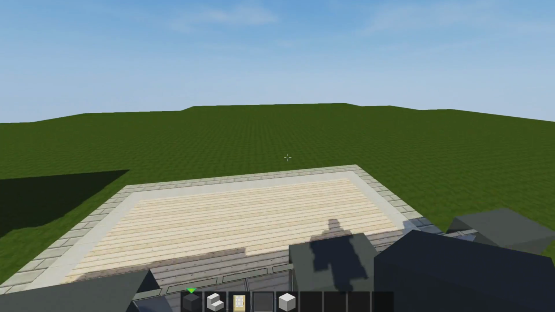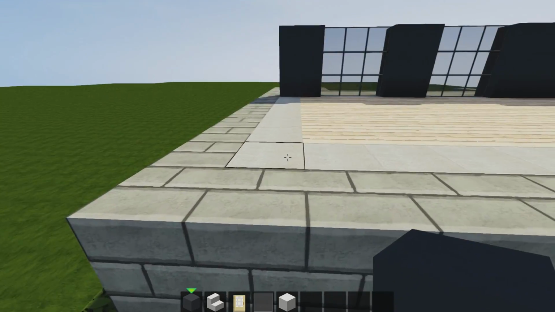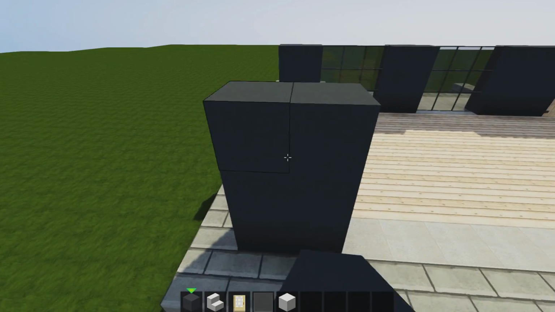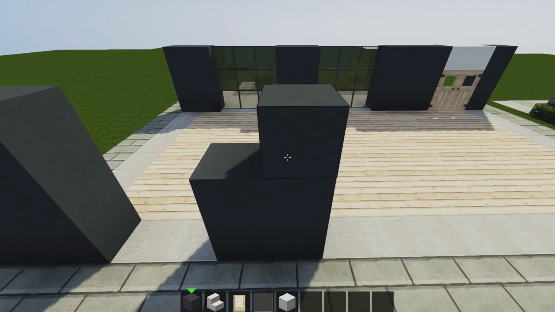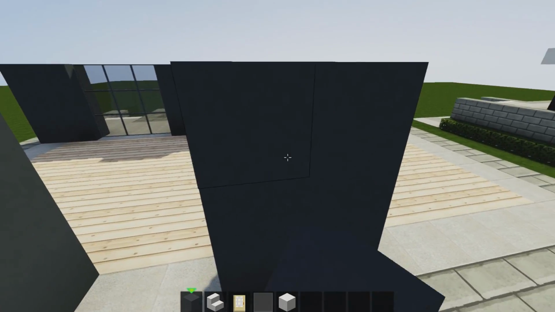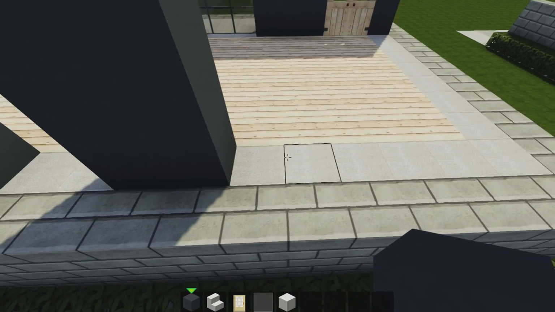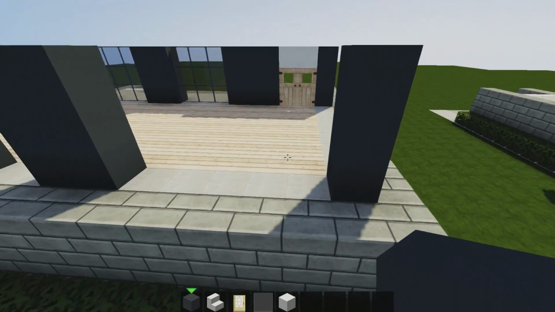Okay, we're now going to be jumping to the back of the house here, and on this side we are going to be placing 1 block in, 2 blocks of concrete and bringing them up to 3 in height, and leaving ourselves a 2 block gap. Doing this again, 3 in height, another 2 block gap, another 2, and then what we're going to do is jump 1, 2, 3, 4, and 5, and place 1 block of concrete and bring it up.